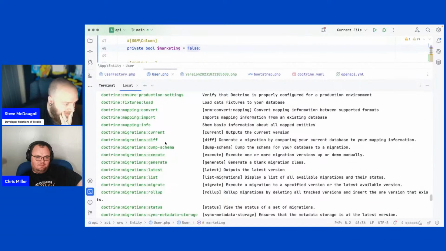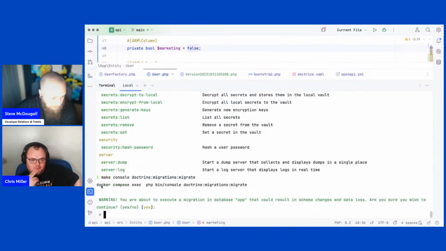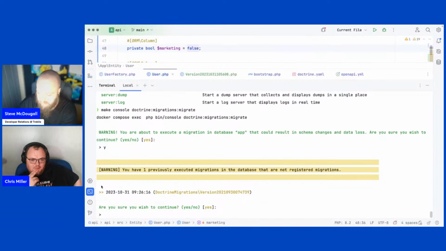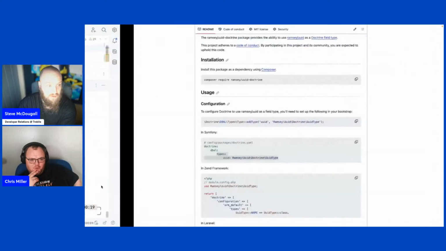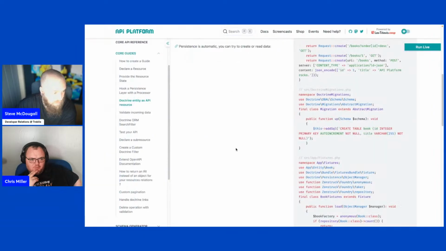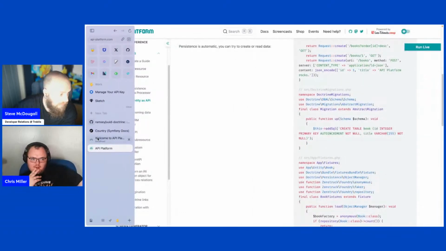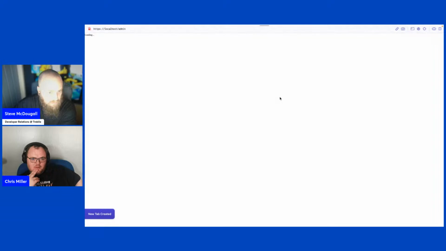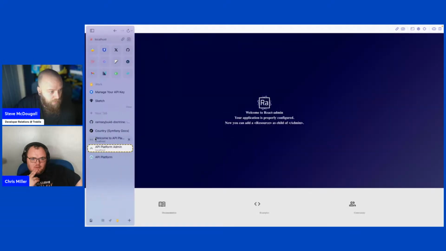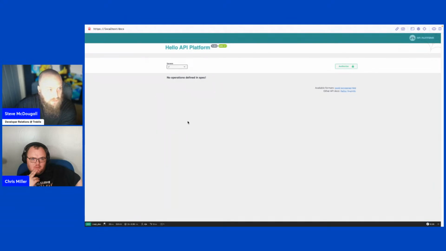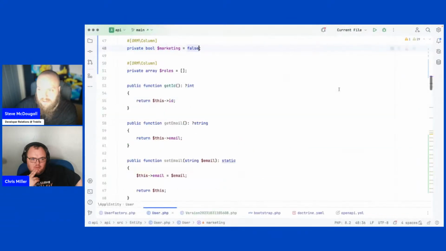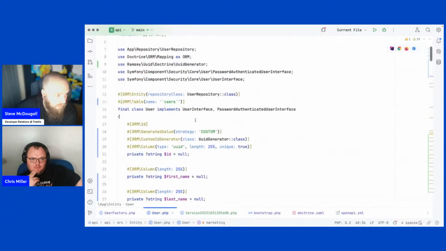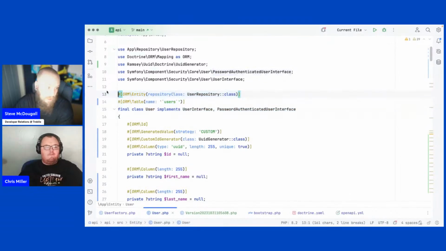Okay, so migrations migrate. Sounds like a reasonable thing to do. Yep, let's give it a go. Nothing. So what's the prior run migration that you've got? Is that just one where you were playing about? The default one, I assume. Ah. Default one that came with the app. So if I now go to admin, here's admin. Still nothing loading. I come to API. There's no operations defined in the spec. So that will be because this is currently not an API resource.